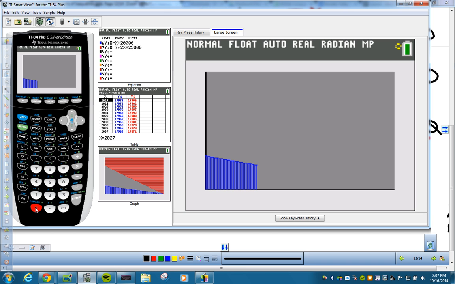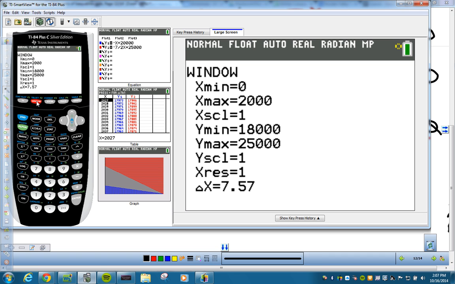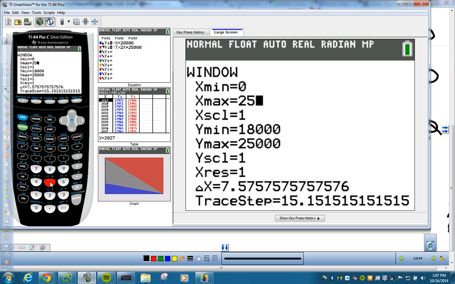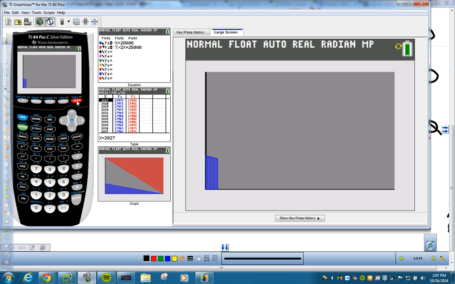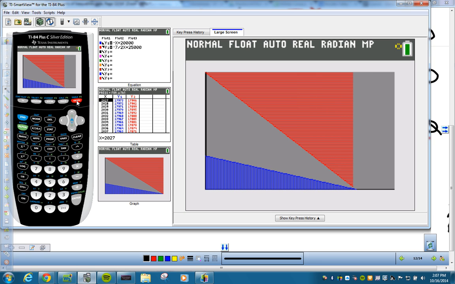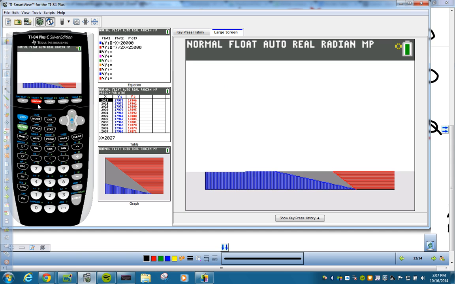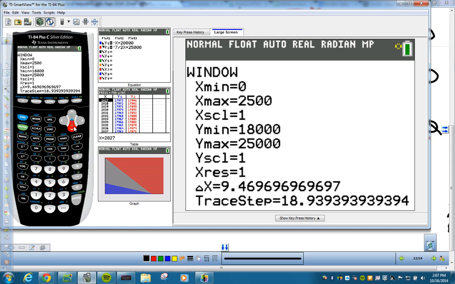So now we just have to increase 2,000, right? So what do you want to increase it to? 2,500. You could try 3,000. This is 0 and 2,500. So now we're over here. It's good on the x, but now we need to adjust the y to include more of the part of the graph down here. So we're going to go this y min. No, not that low, because it's almost there. Let's go like 16,000. I'll leave those up there. So who needed help?